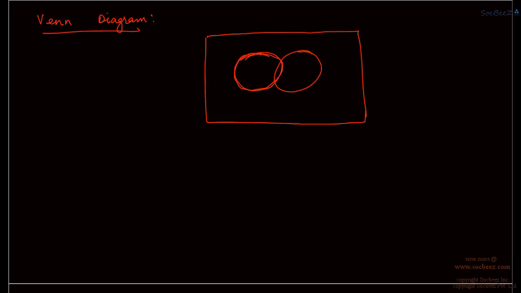Okay, so suppose this denotes the occurrence of event A, and this denotes the occurrence of event B. Now all of this is event A, right? And similarly, all of this is event B. But if you remember, there was this small part which is actually shared by both of them. So this is the part known as A intersection B, right?